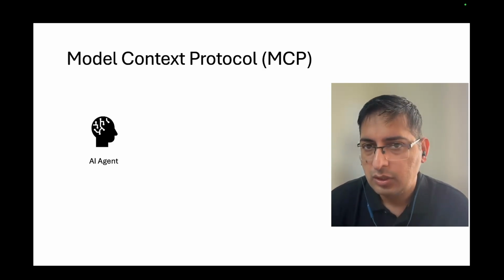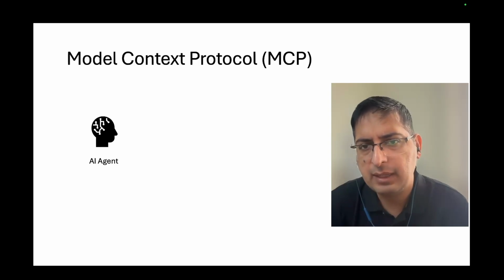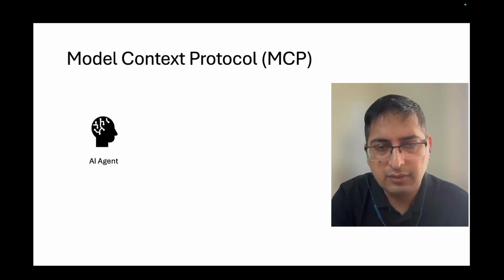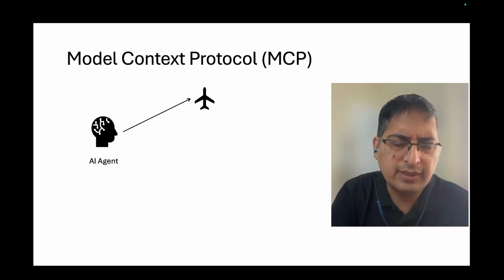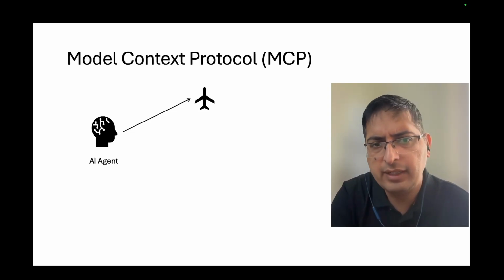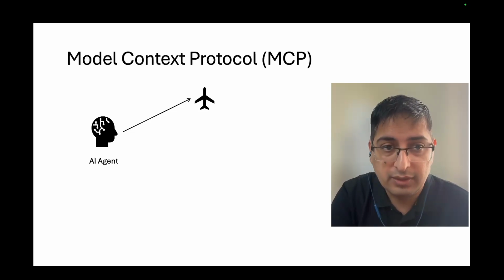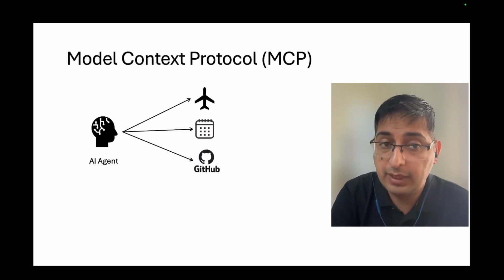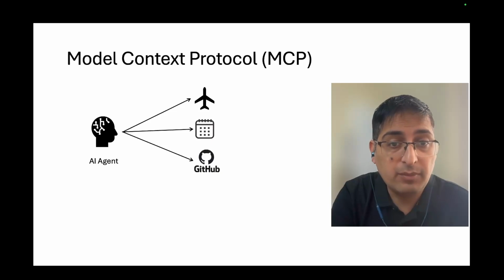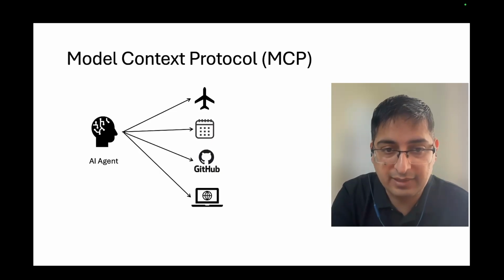Now, to build useful applications, you would like AI agents to have the capability to talk to the external world. For example, you would like your AI agent to know how to access flight data so that it can find the cheapest flight for you, or give you the best route that you should follow in your trip. Or you want it to optimize your calendar so you can have a very efficient day. Or you may be building an AI agent which can optimize your Git code, or you want your AI agent to do something else on the internet.